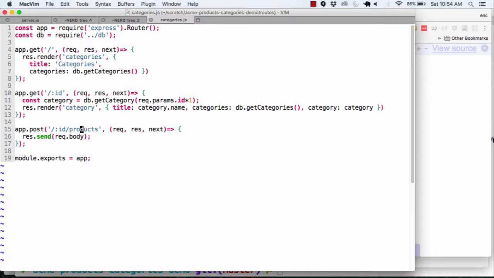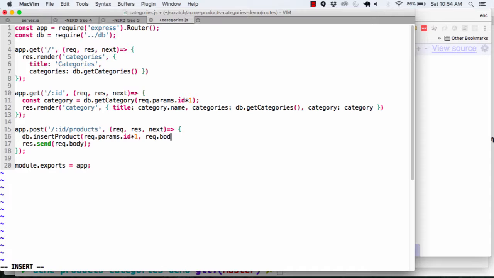So I'm going to say, hey, look, DB, I'm going to have some method insert product. And I'm going to pass in request.params.id, so it can find the category that it needs. And then I'll just pass in the request.body.